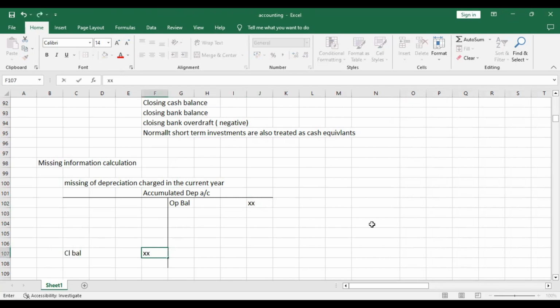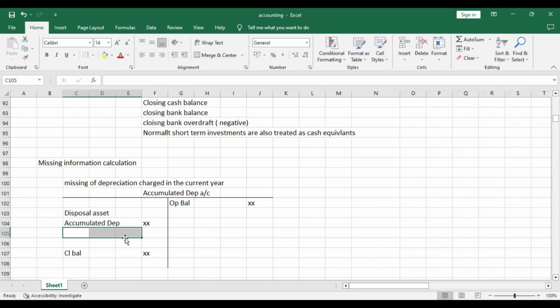Once you take opening balance, closing balance, then for any asset disposed in the current year, accumulated depreciation on the disposed asset should be reversed, should be removed. Otherwise, when the asset is disposed of, accumulated depreciation on that asset you should eliminate from the books of accounts. So that you need to debit. Disposal asset accumulated depreciation, that you reverse it, remove it.